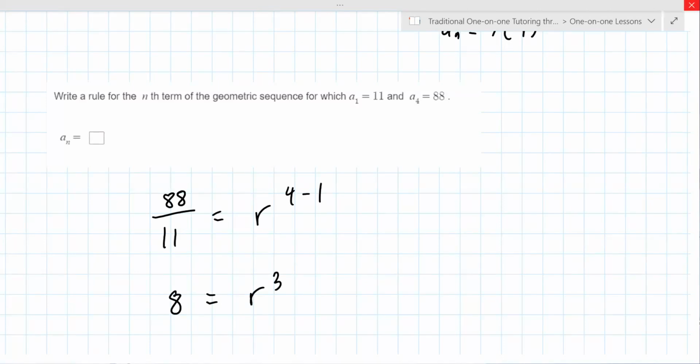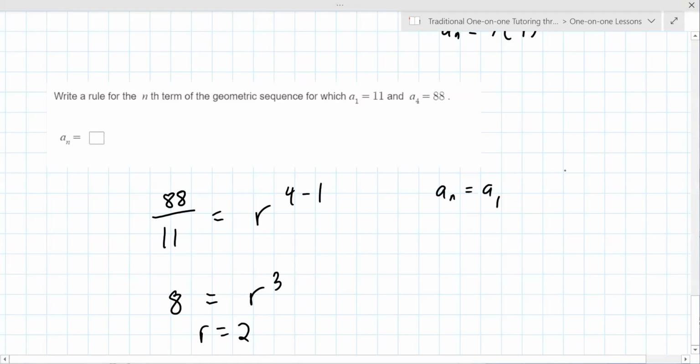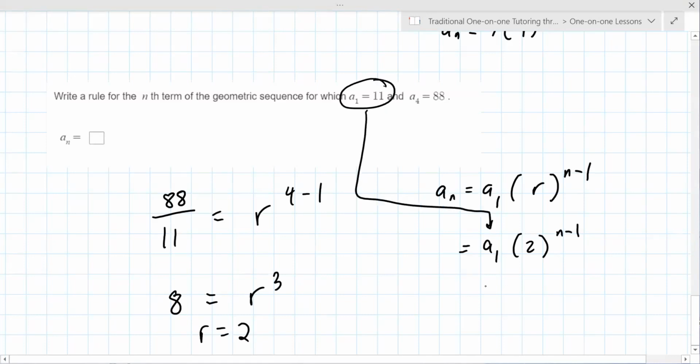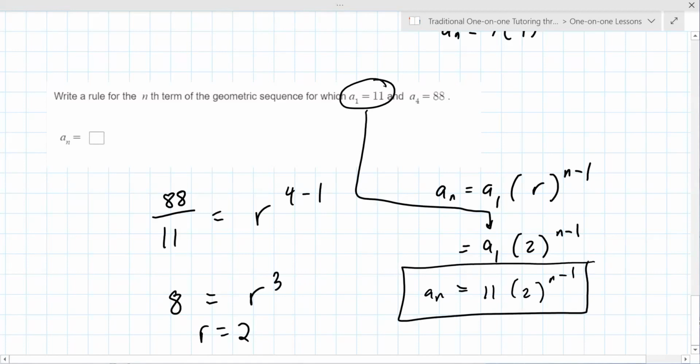And would that be 2? 2. R is 2. Fantastic. So you get r equals 2, and after you get r is 2, you write an equals a1 r to the n minus 1 power. So that's a1, which we don't know, times 2 to the power of n minus 1. But actually, we do know this time. That's what's nice about this one, they give it to you. But normally you have to do that extra step of solving for it.